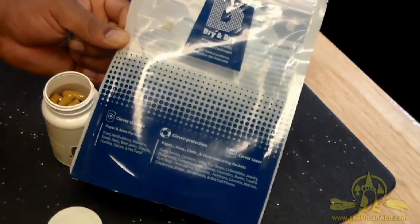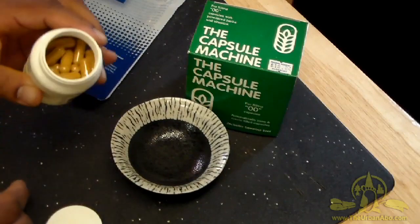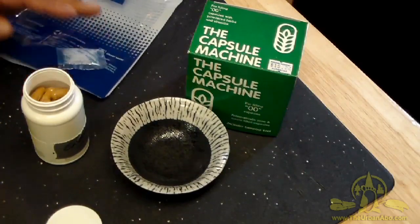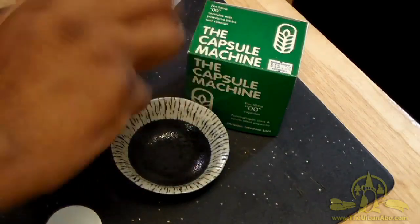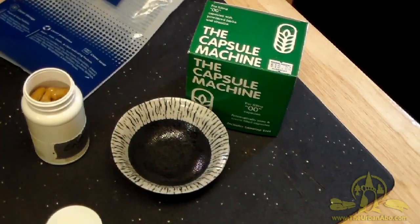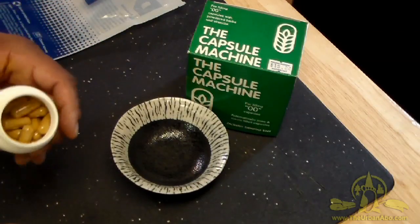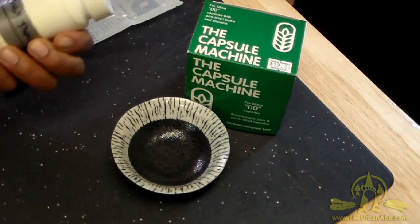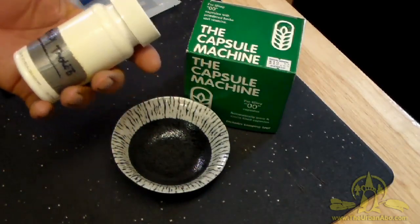Obviously moisture got in there, and I just didn't think to put a silicone packet in. There's already one in here, you just don't see it, but you need to do that. I would suggest that for any dry goods if you are able to. Otherwise it has to be really tight, to keep moisture and other contaminants out. So that's some food for thought for long-term storage of your pills or capsules. If you can procure some extra medicine bottles, do that, or save the ones that you got.